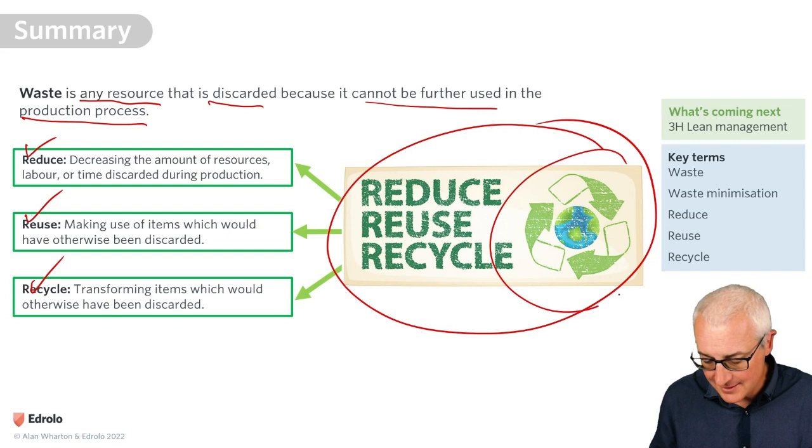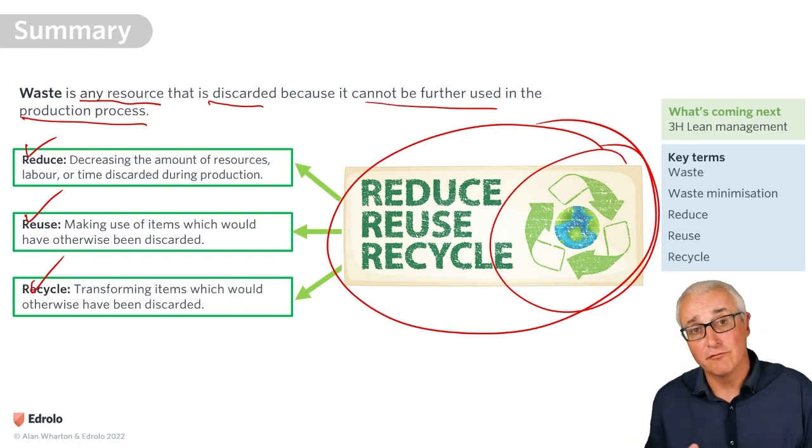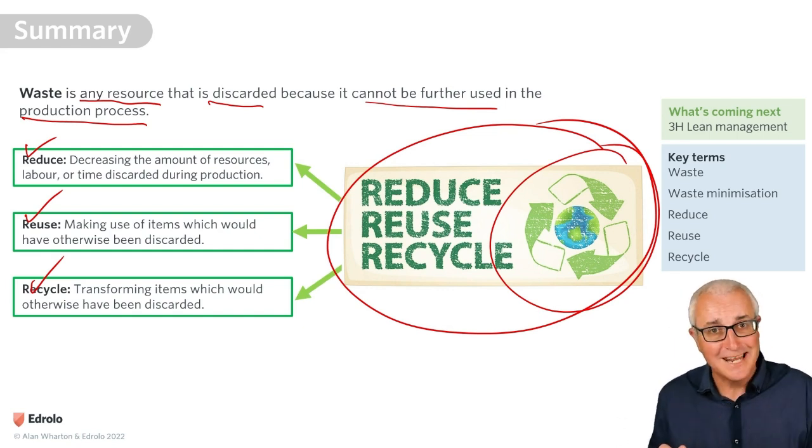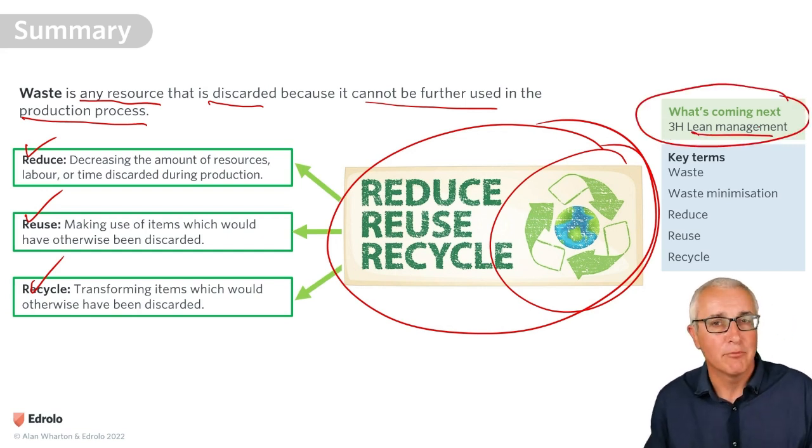And again, you'll have seen this image loads of times in general society. Really important for business to use, and it's a great strategy for a number of reasons. Okay, what we're moving on to in the next lesson is lean management, how we become more lean in our production process.